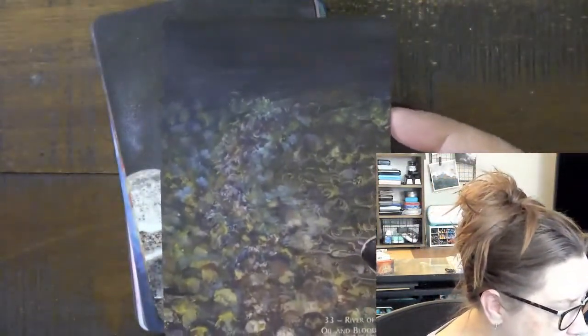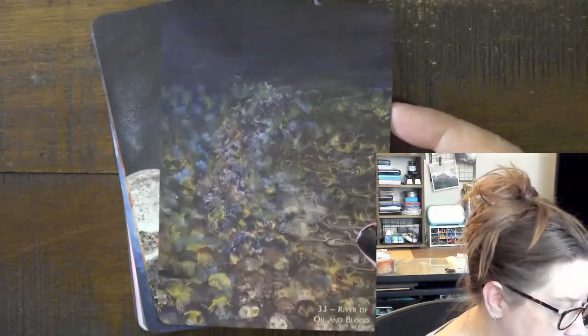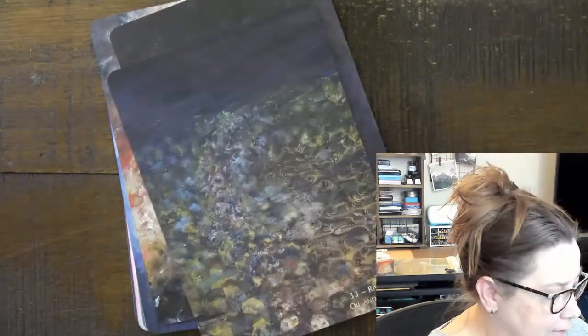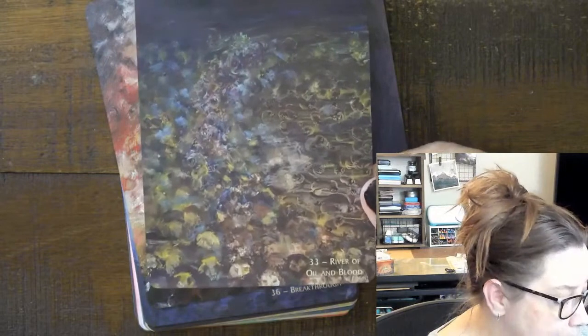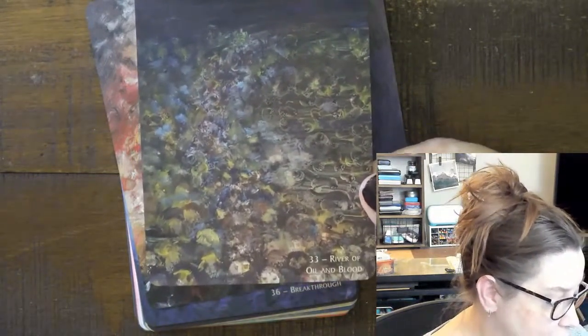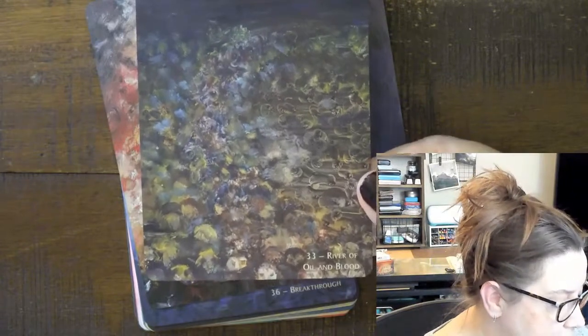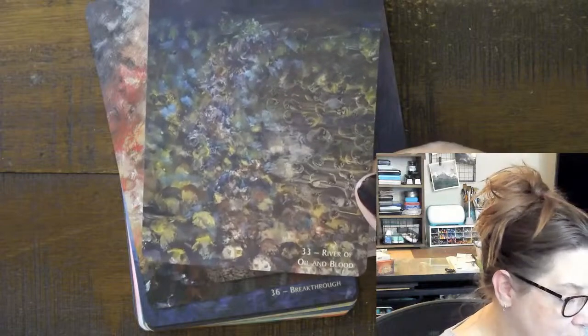Here we have the River of Oil and Blood. The spirits of the fourth path now find their path become sludgy, sinking down beneath their feet. Oops, no, I'm in the wrong one. That's the Ghost of the Path. By now, a few of these spirits may be rethinking their entire life. That takes immense resolution. Although it makes sense, threatened as they are with a situation far worse than they've encountered, this is a river of blood and oil, which can feel like you're just being stuck.